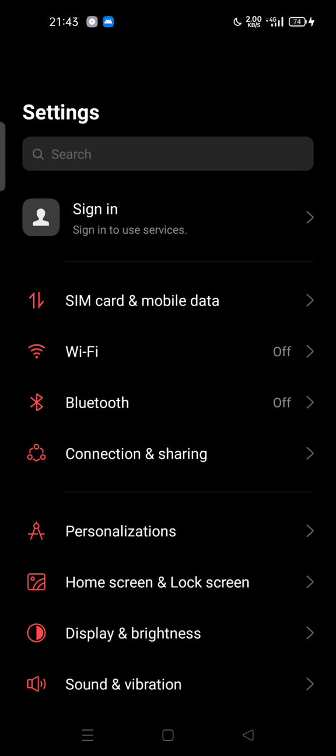Today I'm going to show you how you can stop ads on an Oppo mobile phone or any Android phone that you have right now. Maybe you accidentally visit a web page that contains a lot of ads and you accidentally download a file or an application outside the Play Store via your browser.